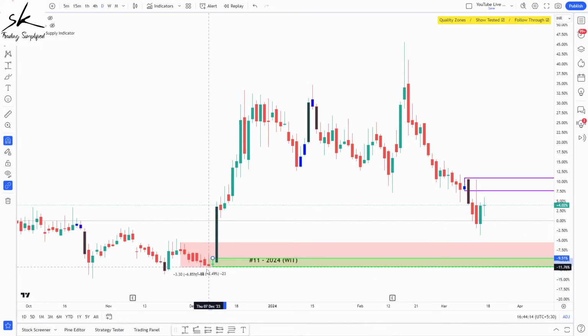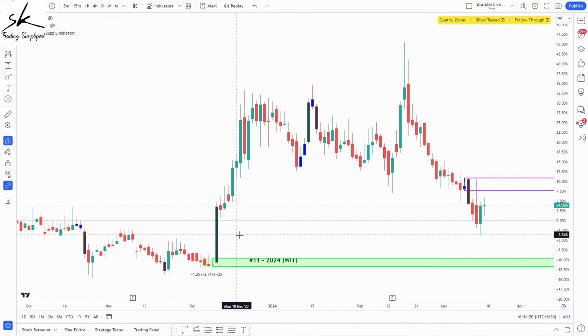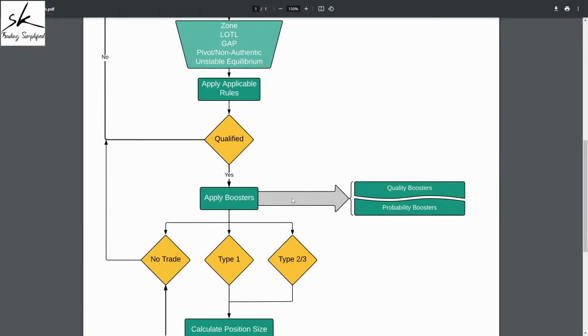And in such a case, I would definitely like to push my distal line a little below so that I have the support of my intermediate time frame distal. So yes, it is a coinciding level, but not a case of level on top of level. But I definitely made a small modification based on that, just to ensure that my stop loss is at a little better location. So not a case of level on top of level. This zone is not because of a gap, therefore gap rules will also not apply.